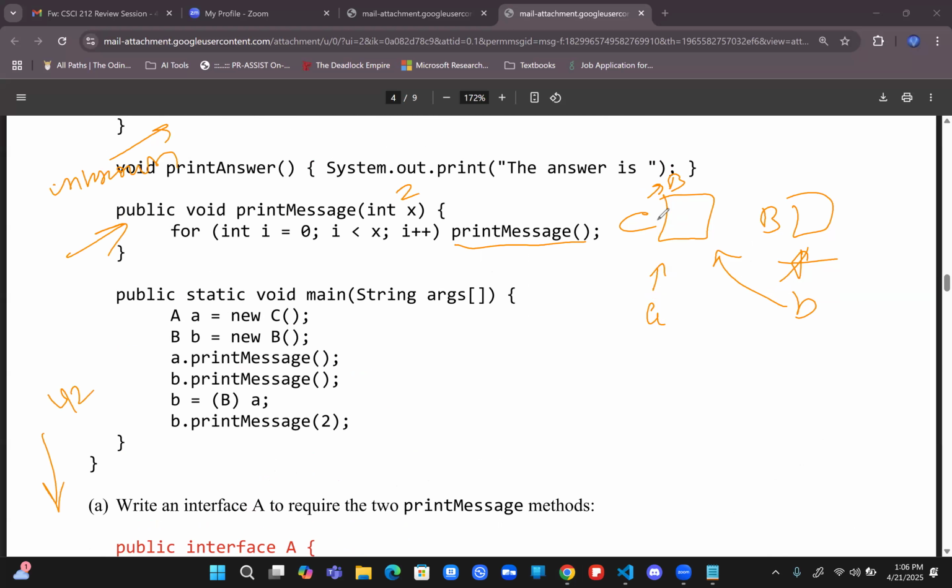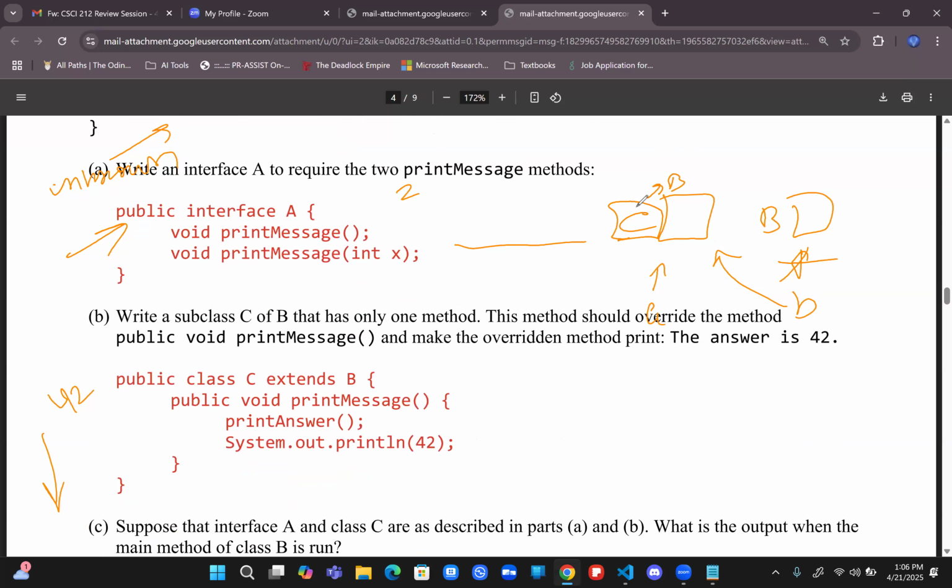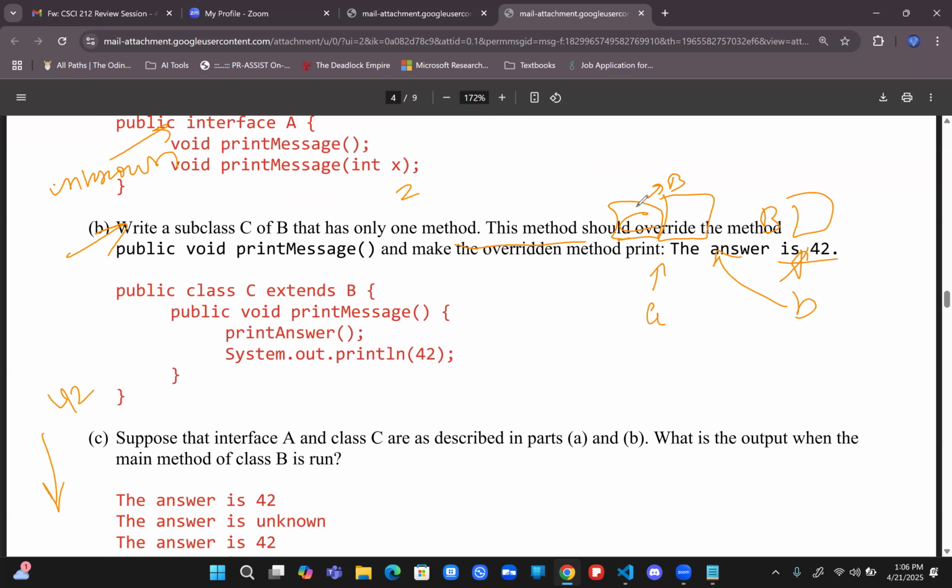Well, remember, A is inherently an object of C. The reason why we can also point B towards it is because C is a subclass of B, so anything that's C is also B. So now when we print it, which print message does it use? It uses the one that it was declared with, which is this one. So it prints 42.